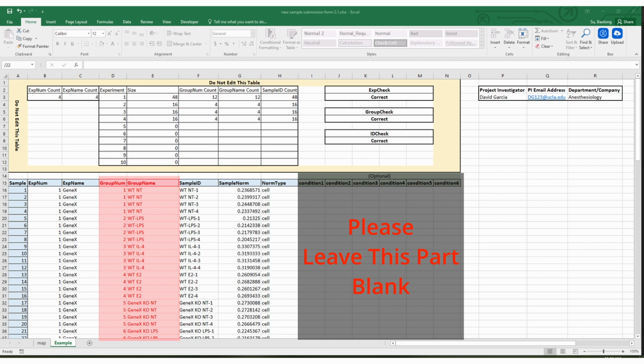The next 2 columns are group number and group name. Within each experiment, the group number should start from 1. Groups may be biological or technical replicates that you wish to compare against other groups within the experiment. As an example, a group may consist of biological replicates of cultured cells that have received a drug treatment, or the livers from several mice with a given knockout.